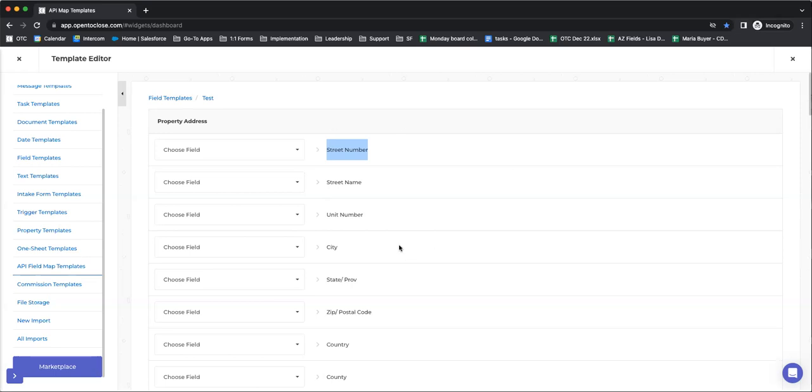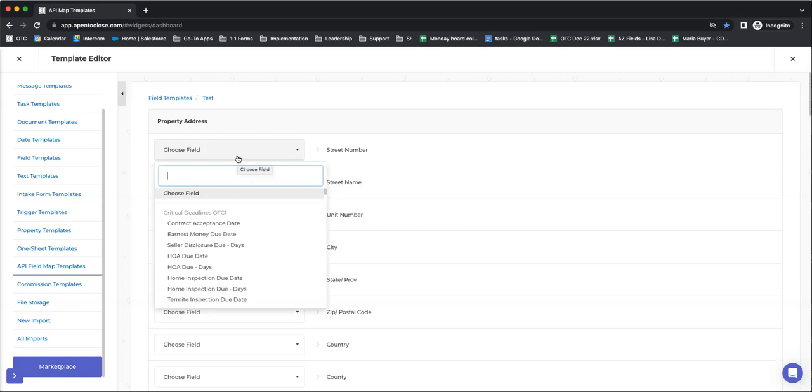If you're still having issues beyond that, I would recommend continuing to work with our support team so that we can dig into that a little deeper for your account specifically. But again, if your API field map is not pulling up correctly, we do recommend reconnecting that API connection.